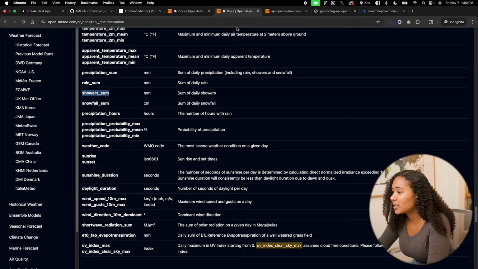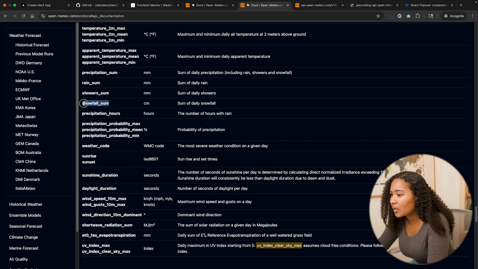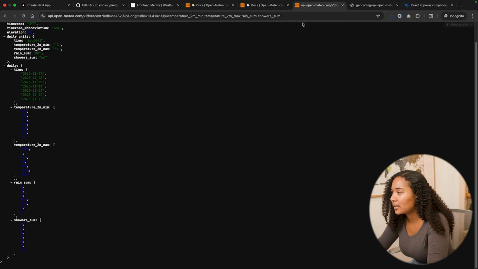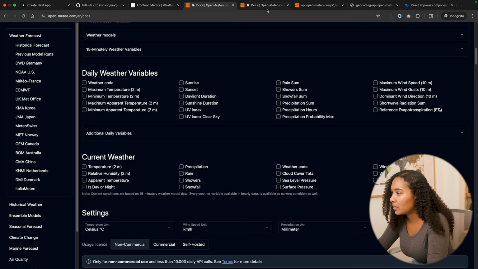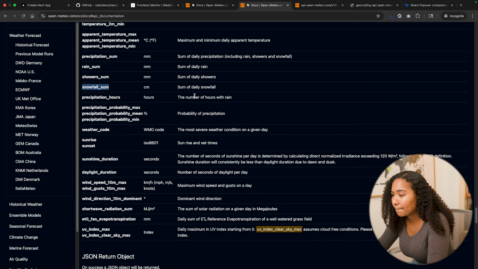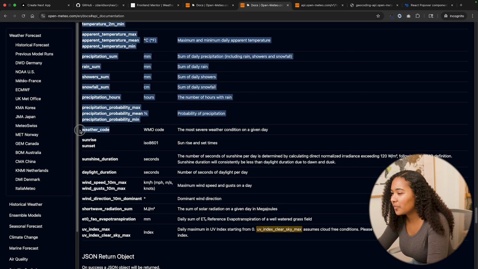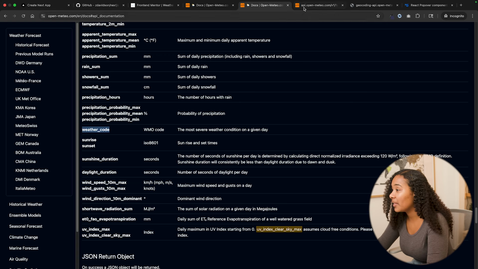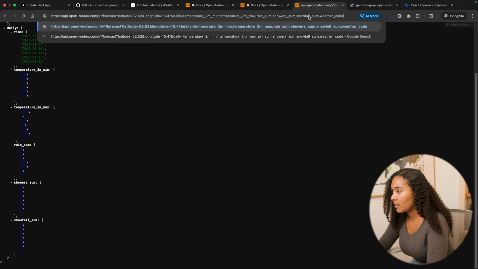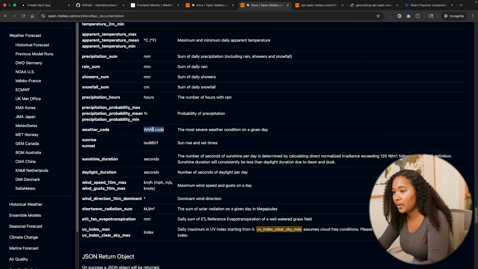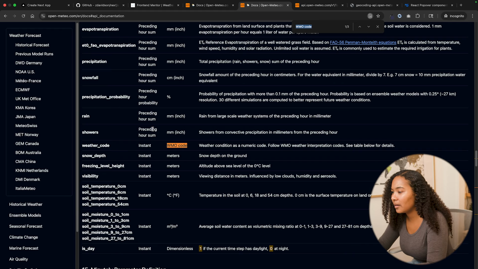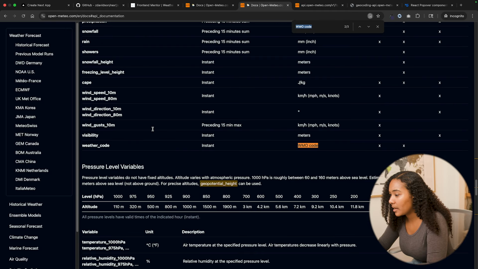There, you can close this. Let's say snowfall. Snowfall. No snowfall. Most severe weather condition on any given day. That's interesting. What's that? Weather code 134. What does that even mean? WMO code. Is there anywhere on here? Table below for details.